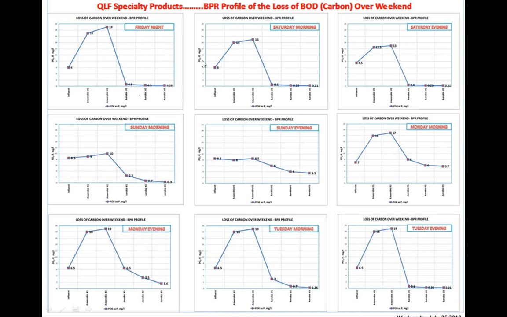In this case, what we did, and this was part of figuring out how to dose our product, was actually sample at the facility starting on Friday night. Actually, I started on Thursday, but I condensed the information to this one sheet. So I start here on Friday and go all the way through Tuesday, and every 12 hours show where this profile is at. Now, a healthy profile is going to show a healthy release here.